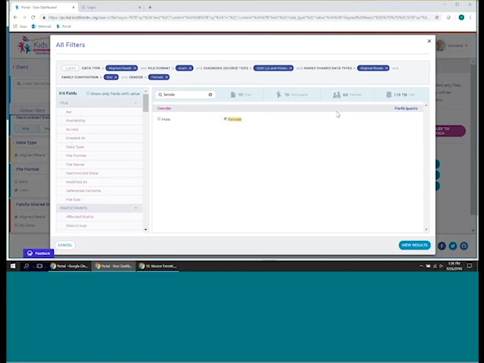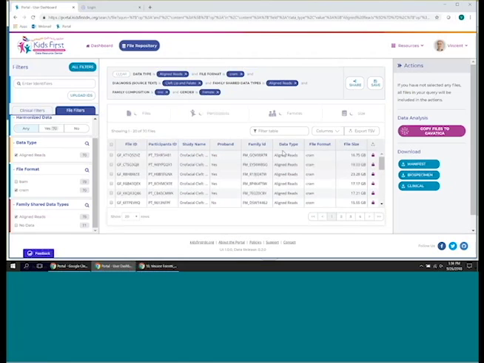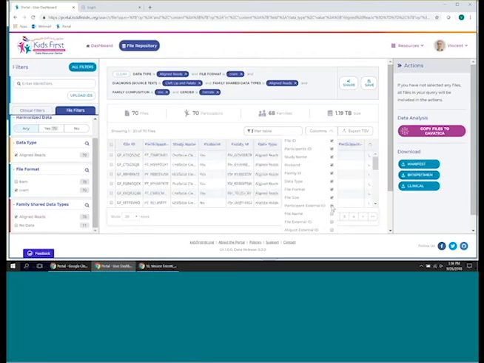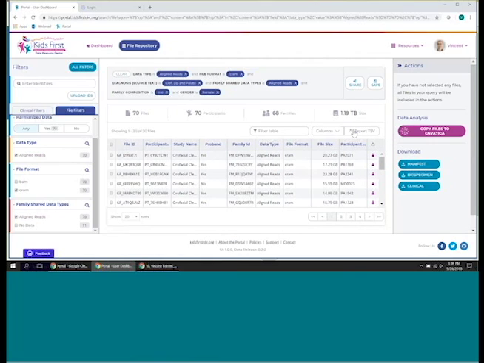Now, if you want to see the result of this query, you go to View Results, and then you get a new table with this new query. Once you have that, you can play with this table. For example, you can display different columns, like the participant external ID. You can export the table as you see it in a TSV format that can be reopened in Excel.